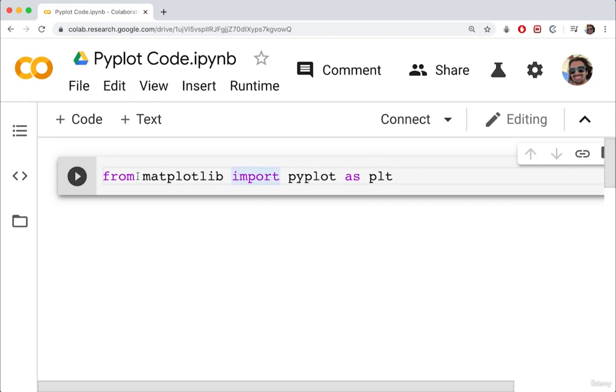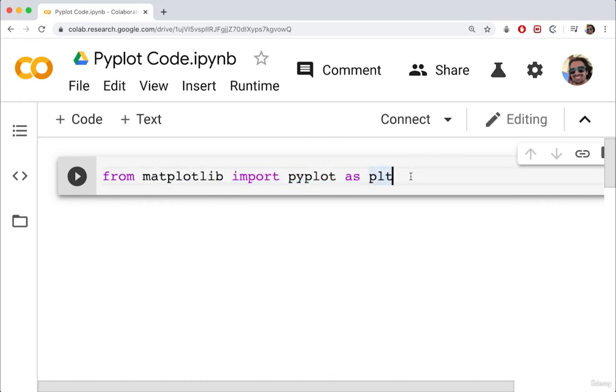Okay, so PyPlot is encompassed in Matplotlib. So this is the overarching library. It has a lot more stuff. We're mostly just interested in PyPlot for now, although I think we will use this right at the very end without PyPlot. But for now, we're just interested in importing PyPlot, and I'm just renaming it to plt, short form.